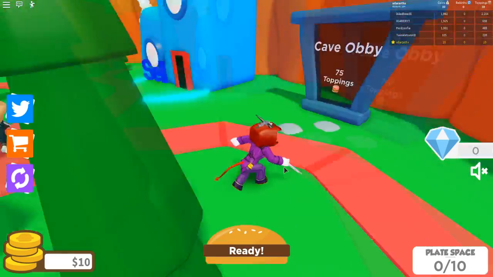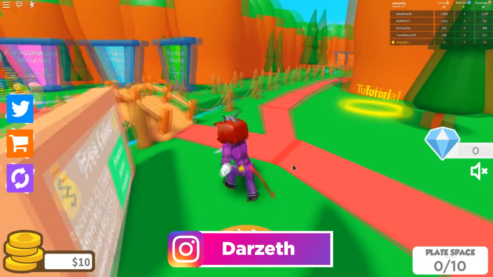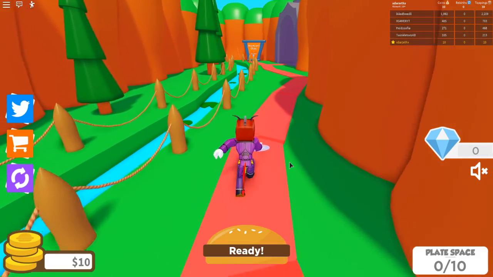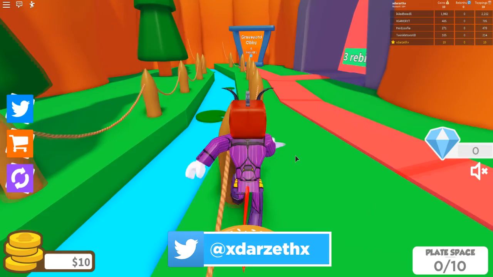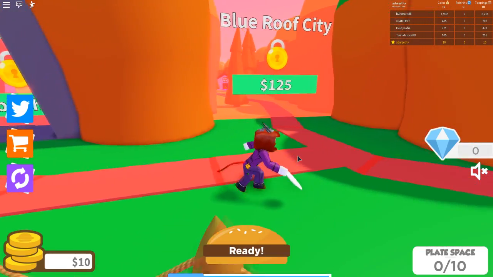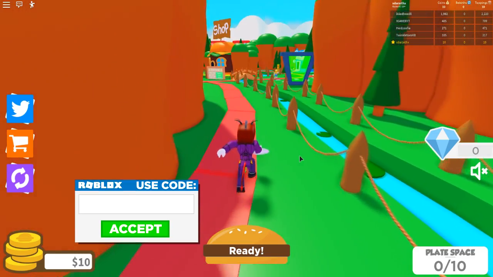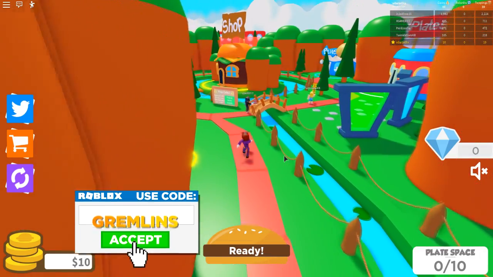So, okay, let's see, we got plates over here, we got the tutorial over here, we have an obby all the way down here. What's over here? The graveyard. 5 rebirths are needed. 3 rebirths are needed for the cave. 1 in 25 for the blue roof city. Ooh, I like the design of this already. Check it out, guys. Just look around. It's super cool, super sweet.